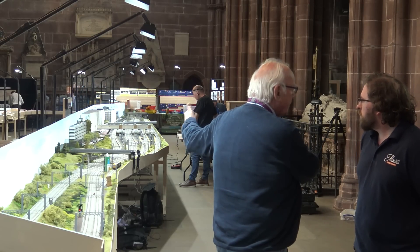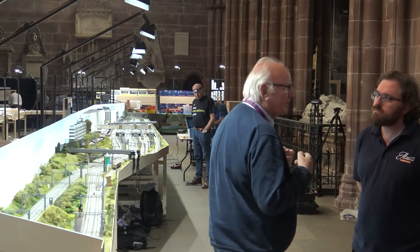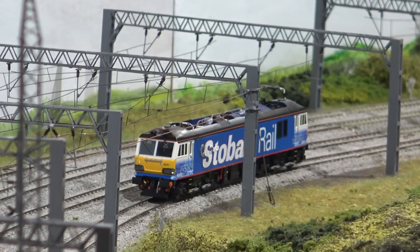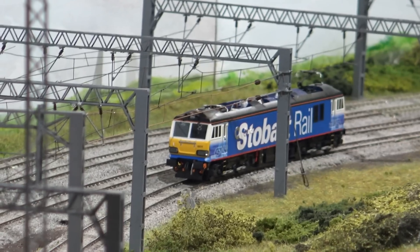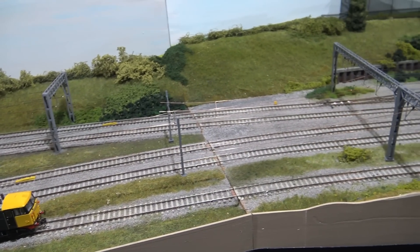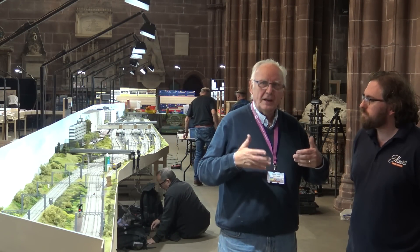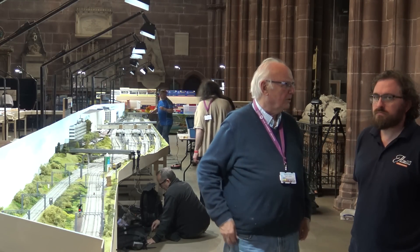This is what a modern railway is. The thing that you and I didn't appreciate until about three weeks ago was just how overgrown the railway was. It was only four weeks ago we started to put these bushes more in the middle, because when you go through Milton Keynes, some of the bushes you can't even see the trains. Rather than try and make it look absolutely pristine, we decided to go that extra stage and actually make it look as if it's real today.